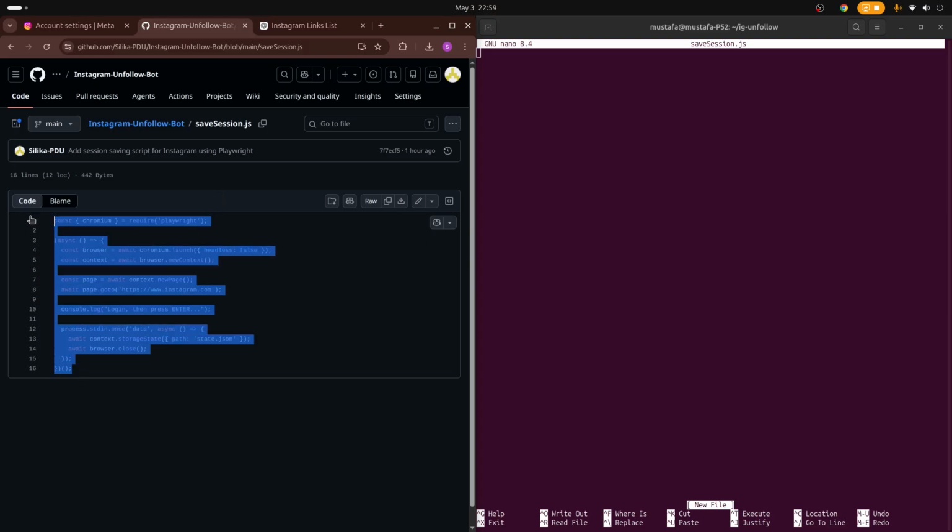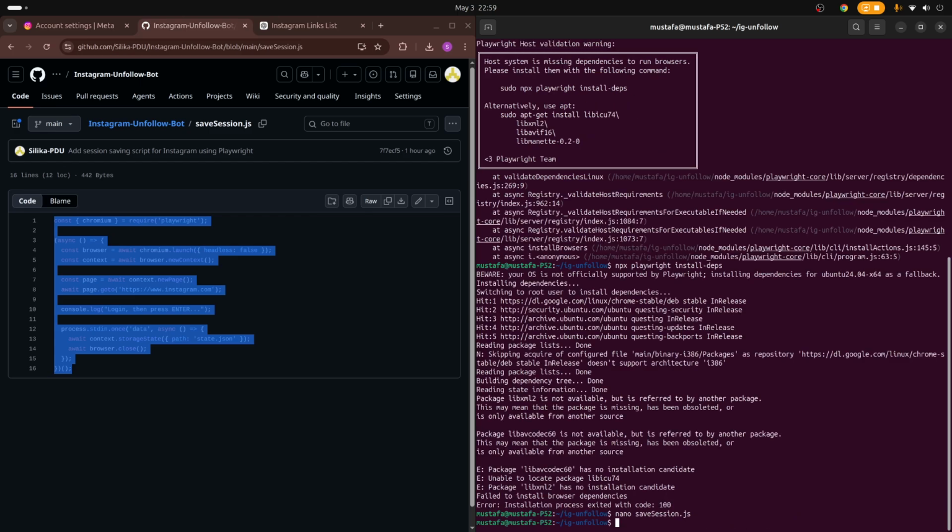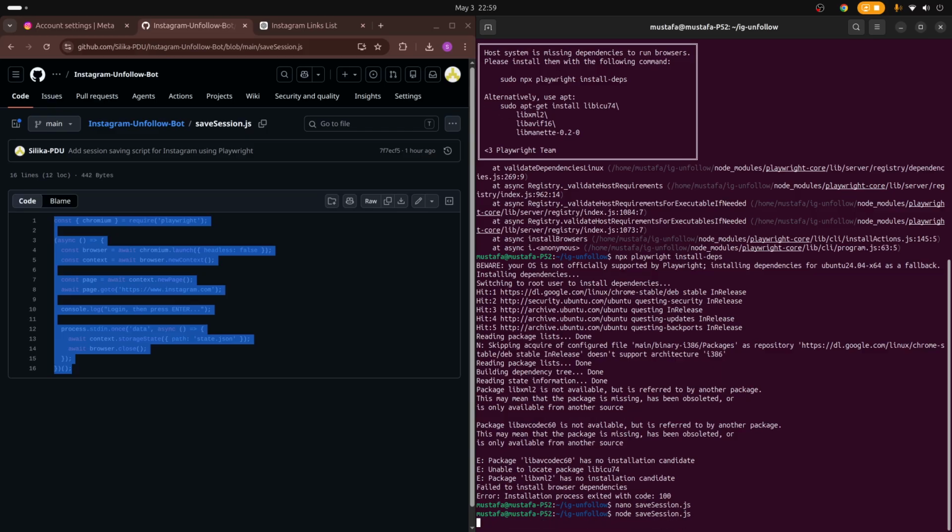You just copy this whole thing, and then you paste it here. You have pasted it. Now click Control O, enter, Control X. Now we need to run this. Okay, so you need to run node save-session.js.